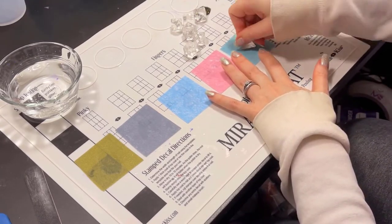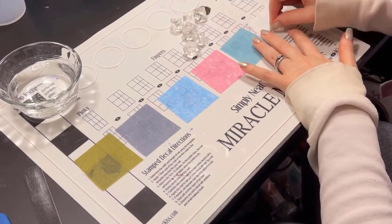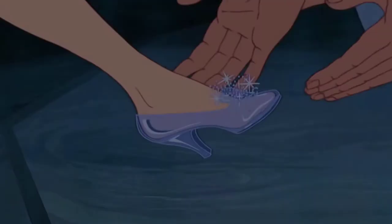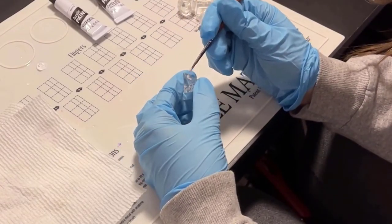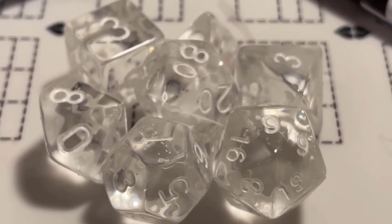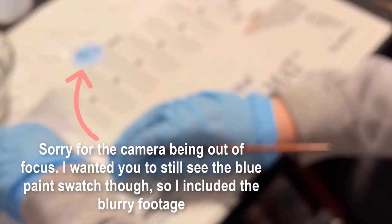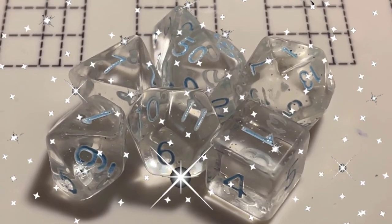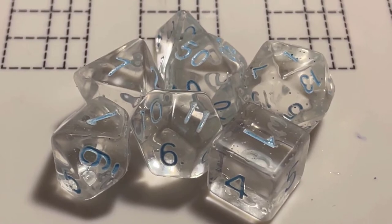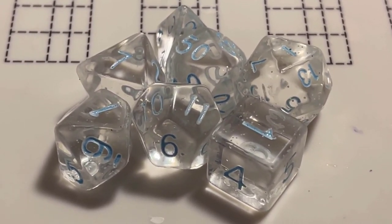There's this line stuck in my head: 'in the blue silver chromium diner.' And hey, that gives me an idea. These dice are all clear glass, like Cinderella's glass slippers, which have kind of a blue tint to them. I saw someone else do this technique with clear dice and I'd like to try it. So I'm painting white on all of the numbers first, so that this color is on the bottom and is what shows through when you look through the dice. Then I'm painting pale blue on top so that they still have the blue hue, without just turning super blue the way the purple and clear ones turned super purple. And this is what that final set looks like.